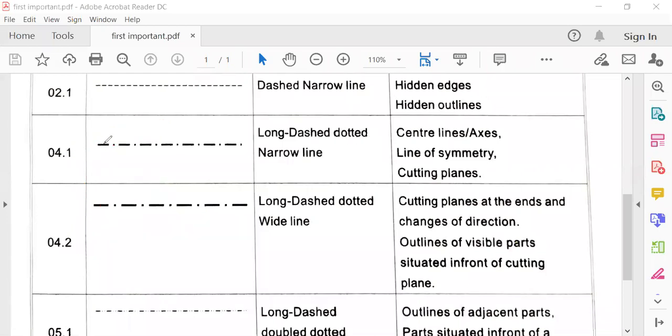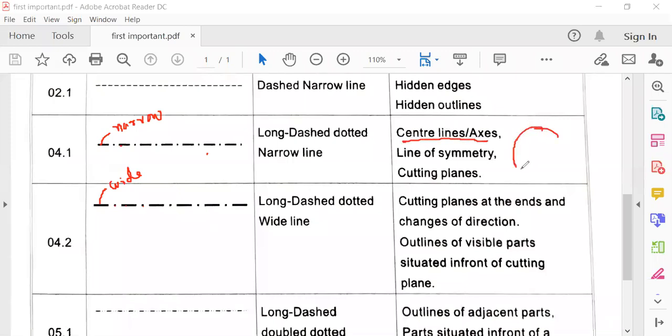This is a narrow line with long dash and dot. This is wide, with a wide dash and a dot. This indicates center lines or axis.